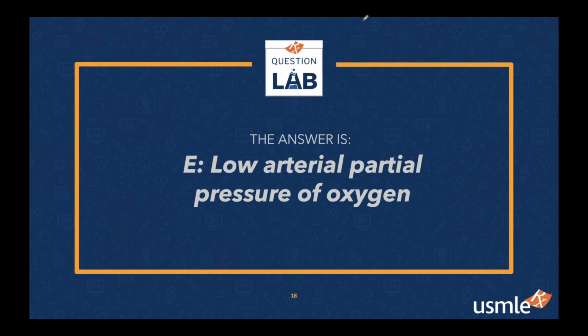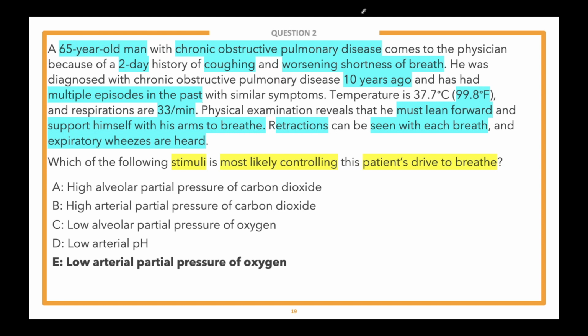Thank you, Sean. Nice job with this question as well. Another tough question, so let's take a look at what's going on. We know this patient has COPD, and he's likely having a COPD exacerbation. They told us about multiple episodes like this in the past. He has increased cough and increased shortness of breath, and as we know, he is tachypneic. That increased respiratory rate is likely driven by the low arterial partial pressure of oxygen.